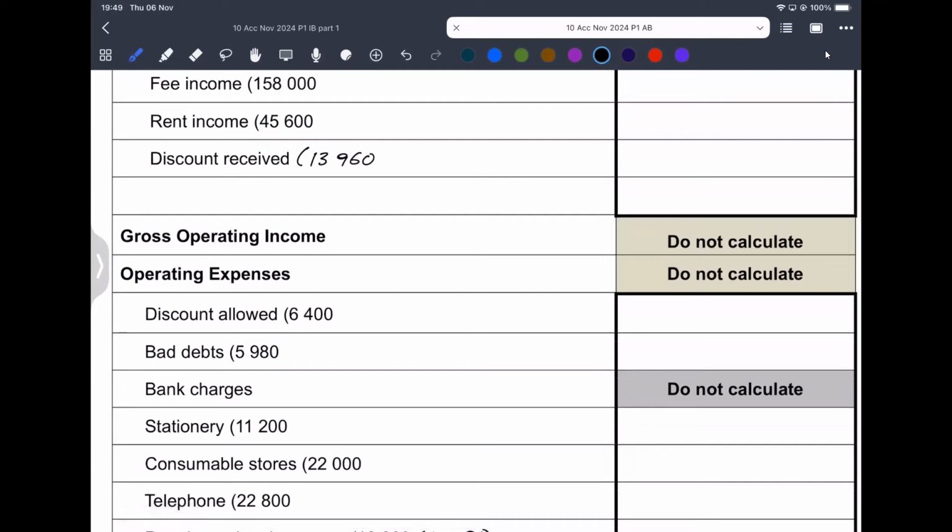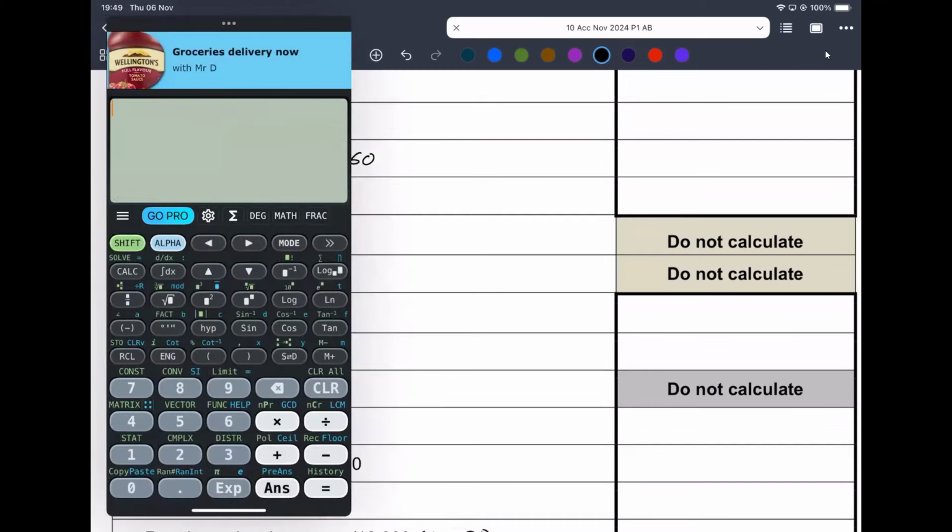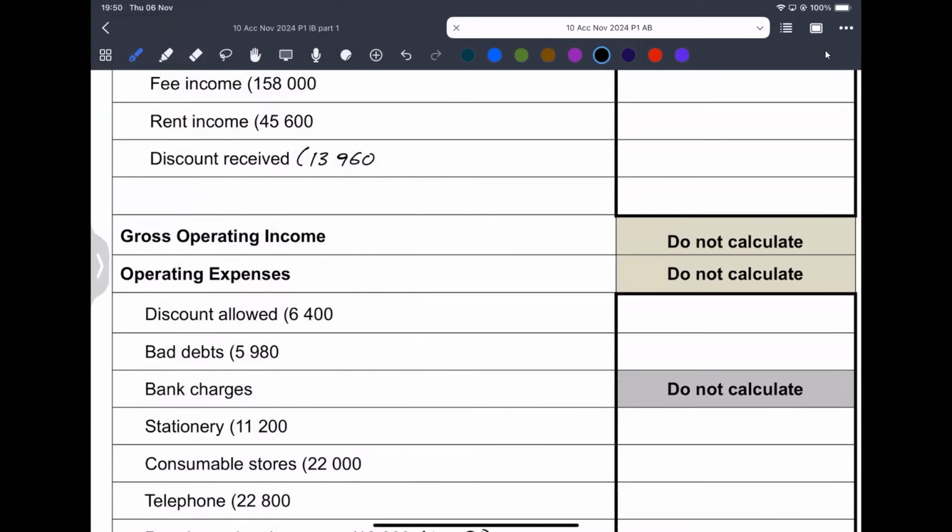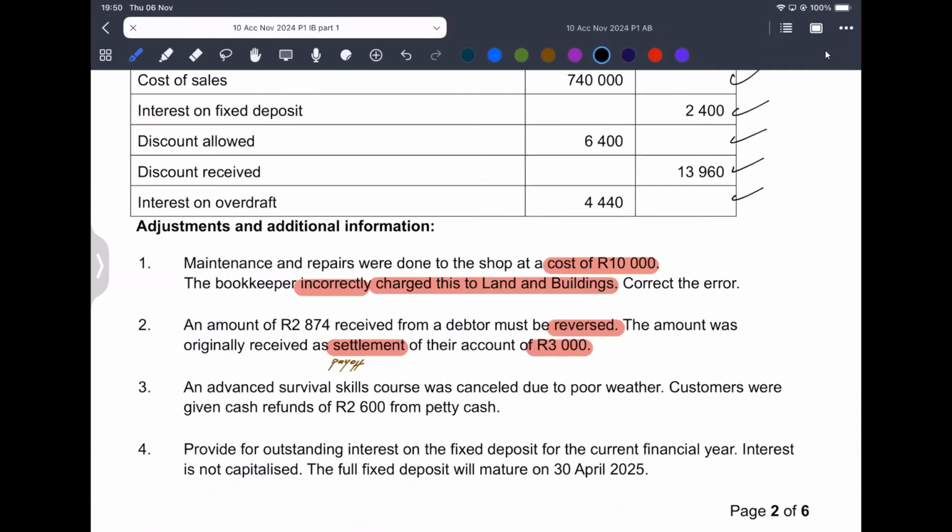And how much will that be? Let's see. You will take the 3,000 rand and subtract 2,874. It means the discount that was added to discount allowed was 126 rand. Now to cancel the addition, we need to subtract from discount allowed that 126 rand. We no longer incur that expense because the debtor will not be allowed to that expense due to the payment not going through. That is for number 2.